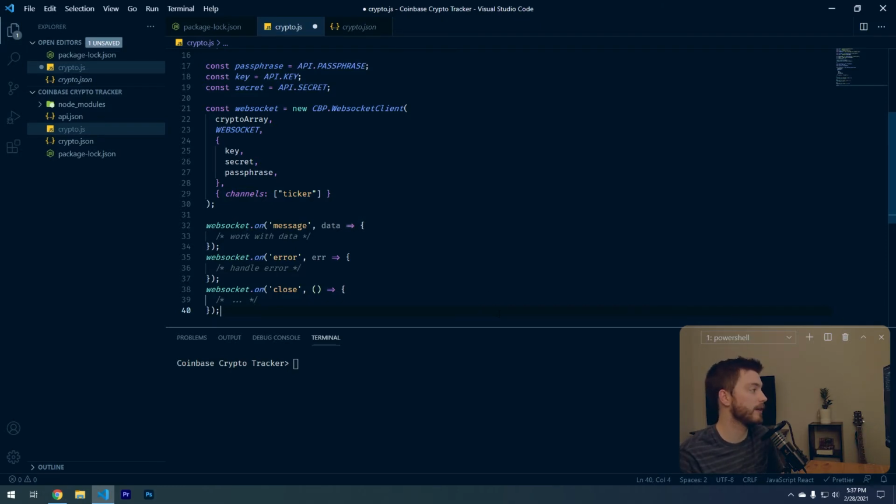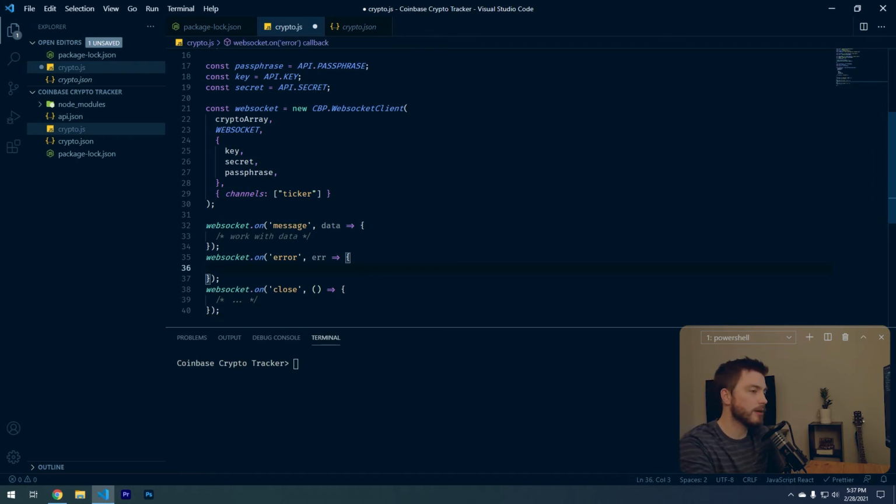And so if you wanted to continue this project and make it to where you can have it automatically buy or sell cryptocurrency, then you are fully capable of doing that with this. But I recommend just doing this to get started and get a feel for how to use this API, how to use a WebSocket, and to get that actually working without any bugs or any errors. Let's start with these last two.